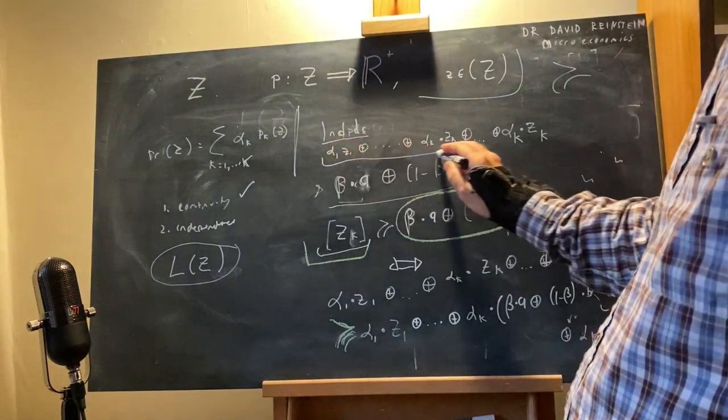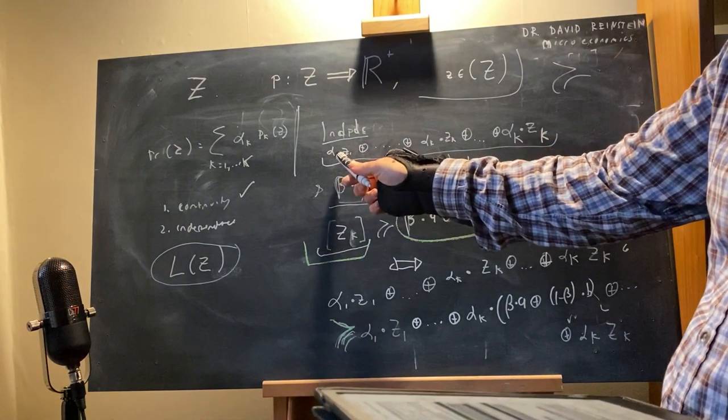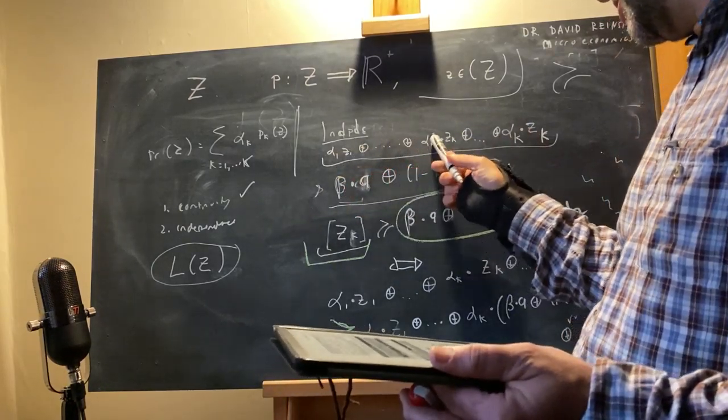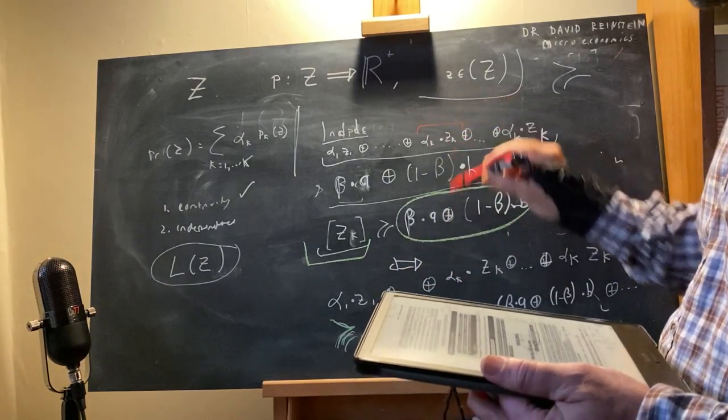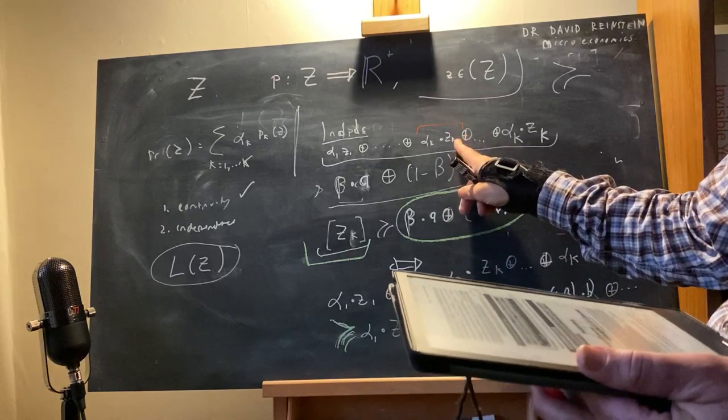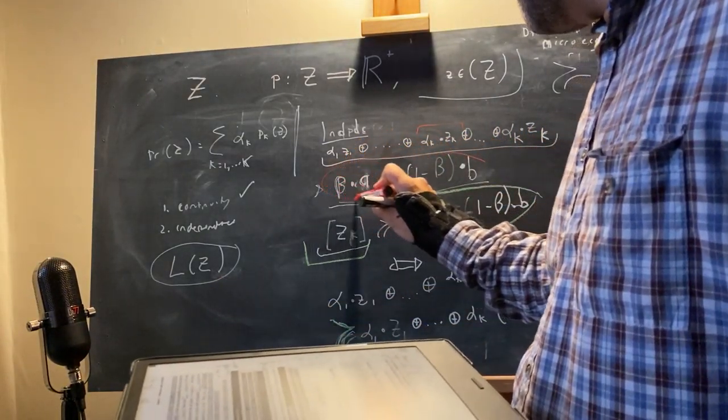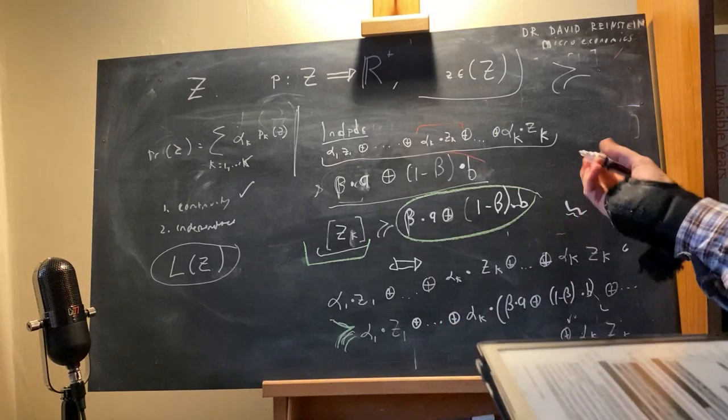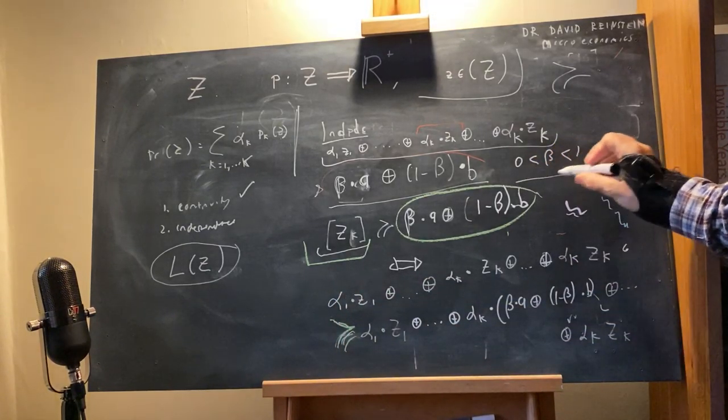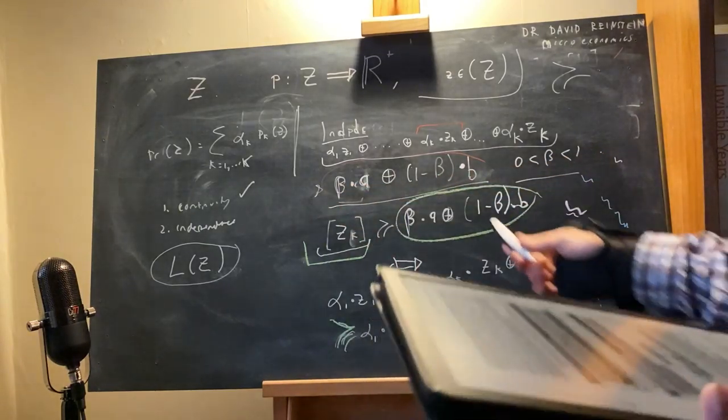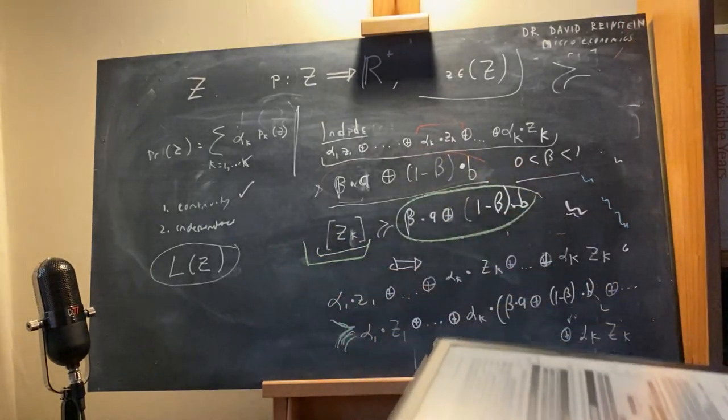Okay, so we can have one lottery with, this is big K here. So we have elements, all sorts of elements of that lottery, we went over the notation. And note this element in particular, one particular, any arbitrary element, outcome Zed K realized with probability alpha K. And then we also consider this other lottery where, I didn't write it here, but I believe that beta is strictly between zero and one. So here we're considering a case where we have one outcome which occurs with some non-zero probability and some outcome which occurs with the remaining probability.